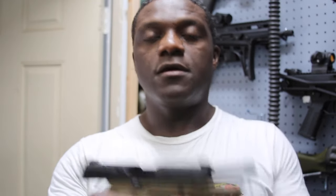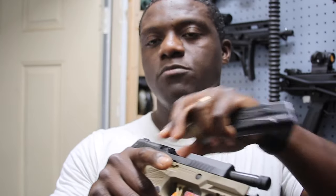Alright, before we go deep into the actual firearm, all firearms have been safety checked and unloaded, even if the mag is inserted. Everything is safe, no ammunition around.